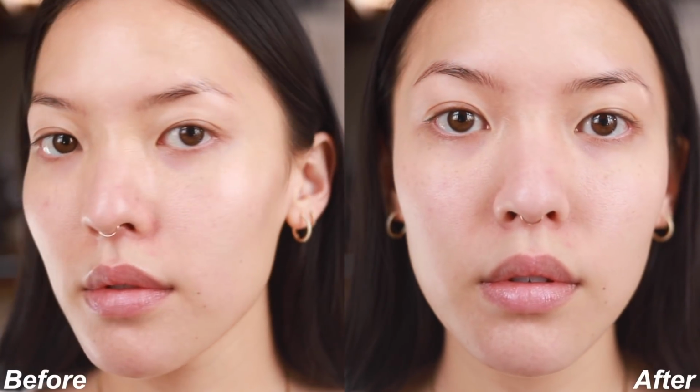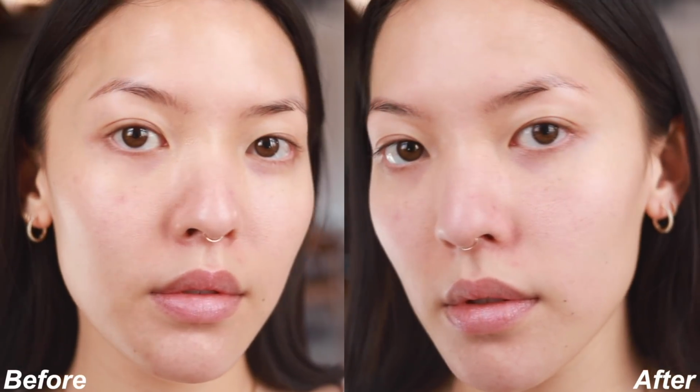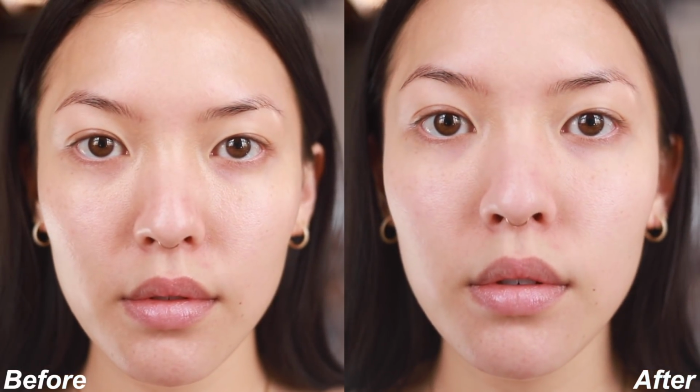So what you want to do is you put just a little pea size amount, actual pea size. I rub it between my fingers and then I pat, pat, pat, pat. First starting on my cheeks and then I spread out from there. You don't want to rub this product in the instructions. It's really important to pat it in. And it starts off like a cream texture. And then as it dries and as you disperse it around your skin, it really does mattify and create a very smooth surface throughout the day.